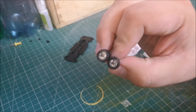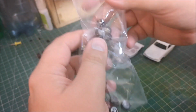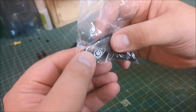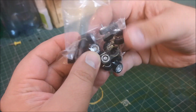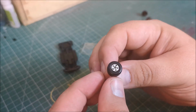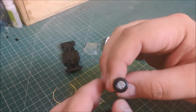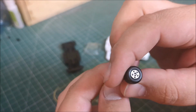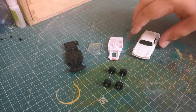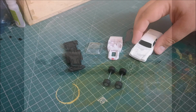Like I say, these original wheels are not going to cut it today. Now I do have some remaining wheels in my little aftermarket wheel collection, so I was having a look to see what would suit, and I felt that nothing really was good enough. And I have spoken since to the wheel guy, and he's sending me a load more stuff. But I went through my little pot of goodies, and I found this set of wheels. It's kind of like 1970s Matchbox, and looking at the originals, I think these are closer to the originals than what actually come on this car. So I'm going to add a few details around the front and the back, the lights, the registration, etc.